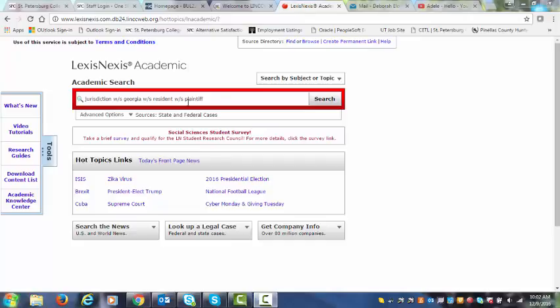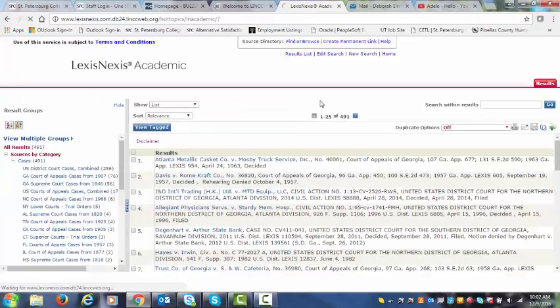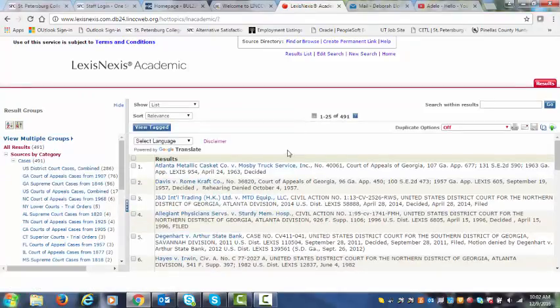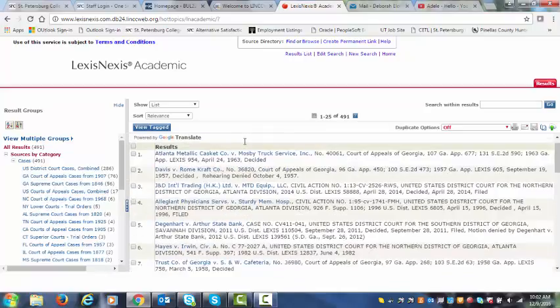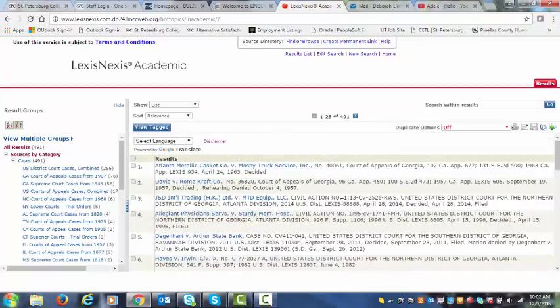So jurisdiction, we know we're talking about jurisdiction. We know we're talking about Georgia because that's the state where the plaintiff is suing. And we know we're talking about a resident that resides in Georgia and that resident is the plaintiff. So we're going to go ahead and we're going to pull up. Now we do a click and we come up with 491 cases. Now you can refine that, or you can go ahead and you can start looking at the cases. This is a 1963 case.